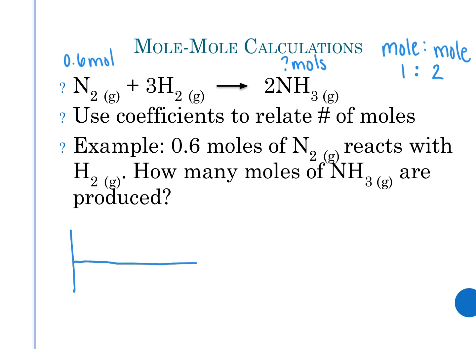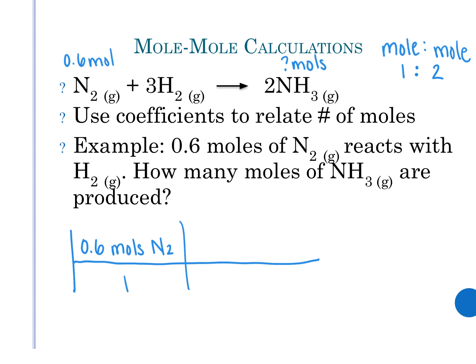So to solve this problem, we're going to draw our boxes. What is the only number given in the word problem? Okay, the 0.6. So you're going to start with the only number given. And then we need to have a really good unit. So it's 0.6 moles, and it's of nitrogen. Make sure you have the 0.6 moles of nitrogen, because eventually we're going to switch it to ammonia. So just 0.6 moles isn't good enough anymore. It needs to be 0.6 moles of nitrogen.